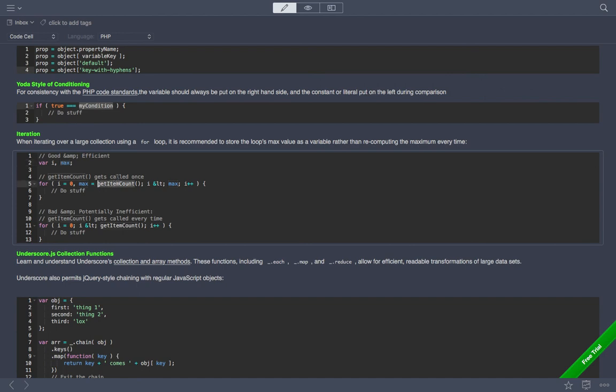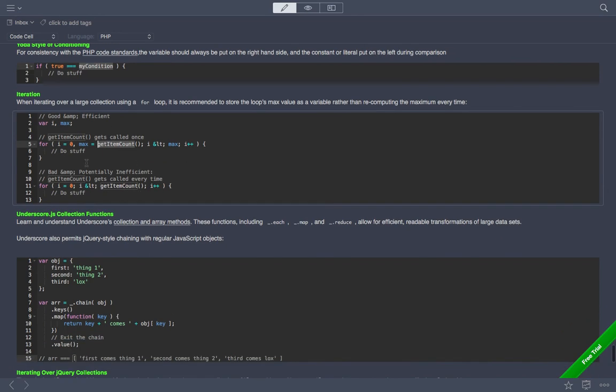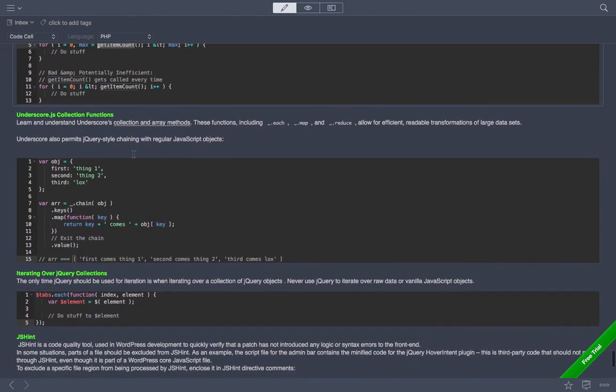Okay, so here it's going to get called once, but this is not the right way of doing it, because this function is getting called every time. So we'll cache that value in a variable because we're going to need it each time the loop runs.